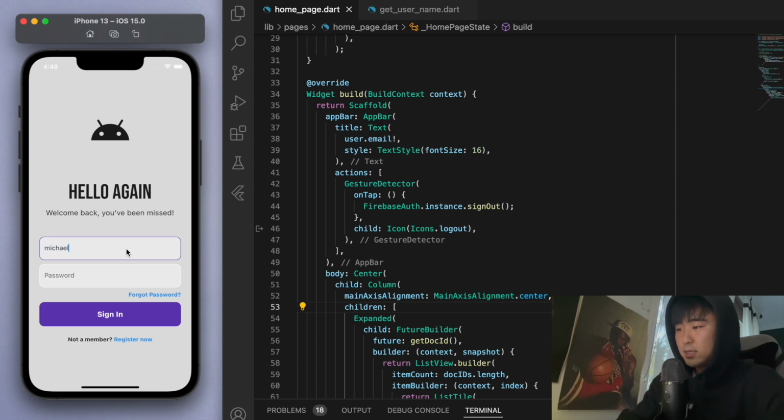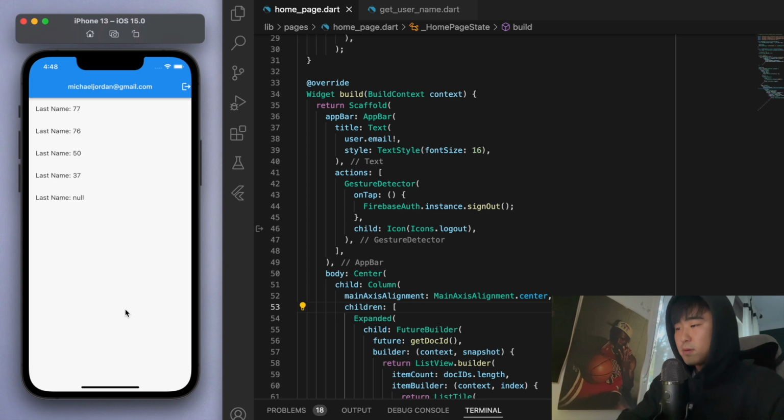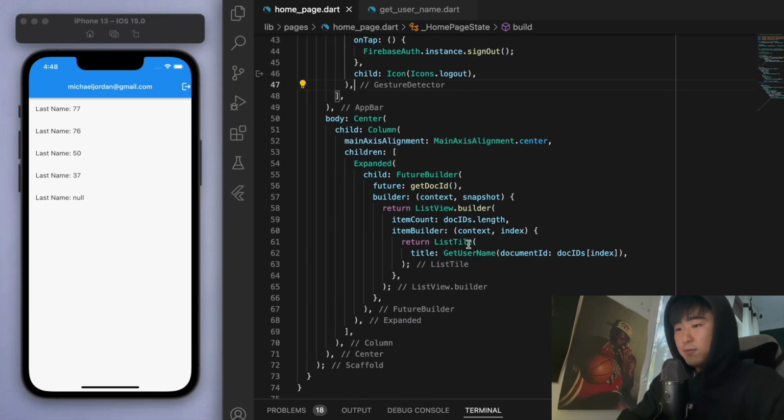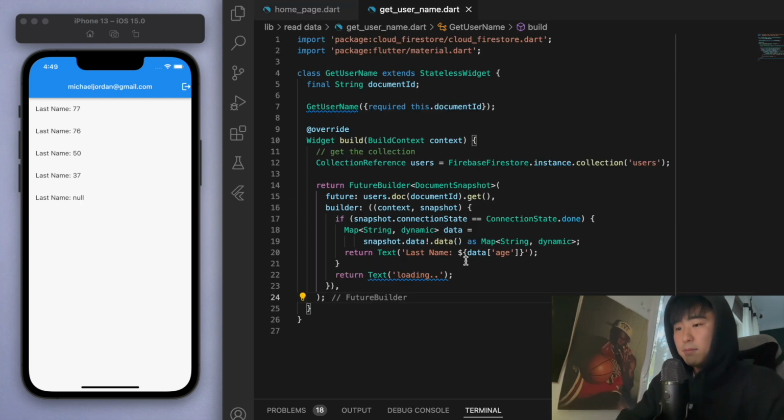So let's sign back in. And for these users, let's create a nice looking list tile that displays the person's name as well as their age. Okay, so in the get username, I don't want to print that part. Okay, and let's say first name.